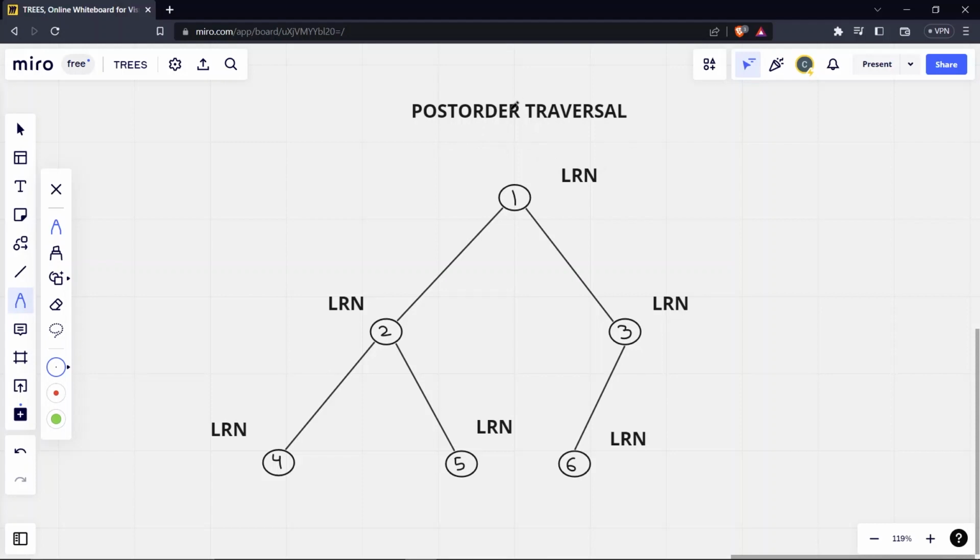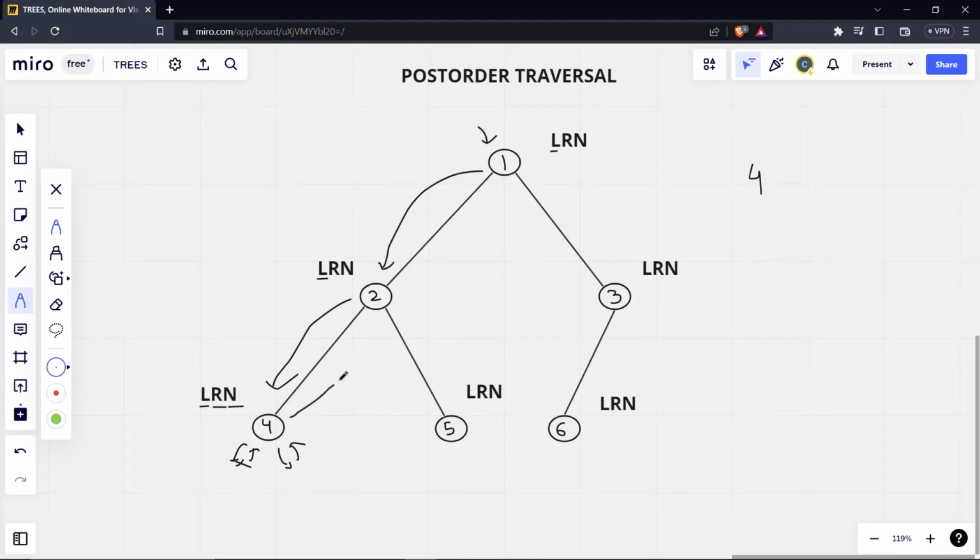What happens at post-order traversal is we follow the LRN rule. LRN rule means we go to the left side first, then to the right side, and then we print the node. So suppose I am here, first we'll go to the left side. Once left is here, we arrive at 2, and then 2 says go to the left side of 2, we arrive here at 4. 4 says go to the left side of 4, we have nothing over here. We'll come back, it says go to the right side of 4, we have nothing over here, it's null again. So we come back, and then it says N, means go to the root node, means print it. So we are printing 4. So we'll come back from here.